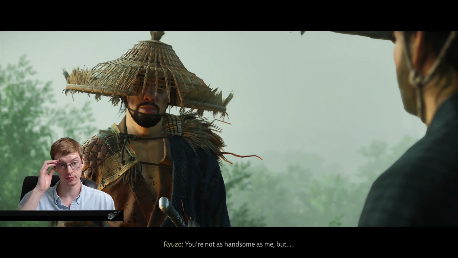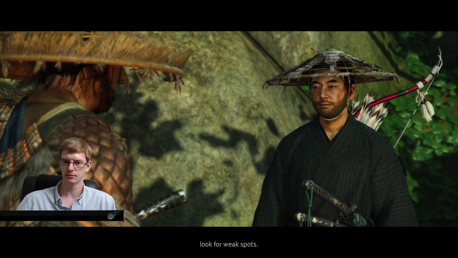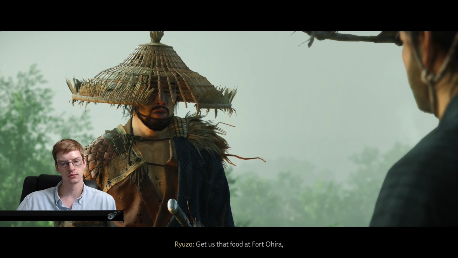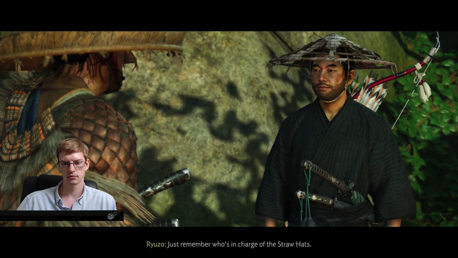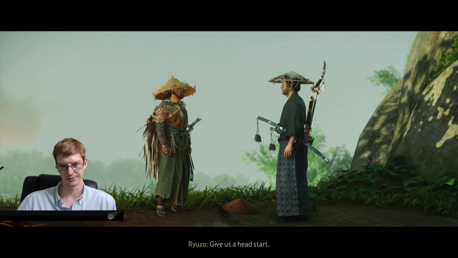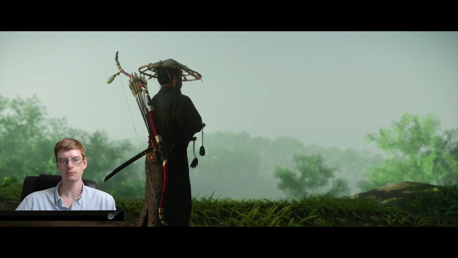You're not as handsome as me, but it's not bad. We should check the fort's defenses. Look for weak spots. My men will handle that part. Then we have a deal? Get us that food at Fort Ohira, and we'll get your uncle away from the Mongols. Thank you, Ryuzo. Just remember who's in charge of the Straw Hats. I would never dream of replacing you, my friend. Give us a head start. We'll meet you at the old cemetery. See you there.